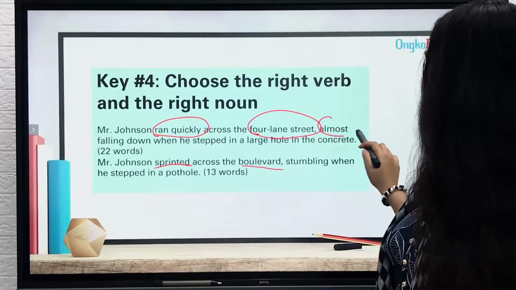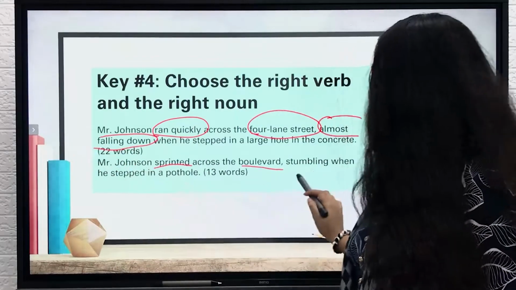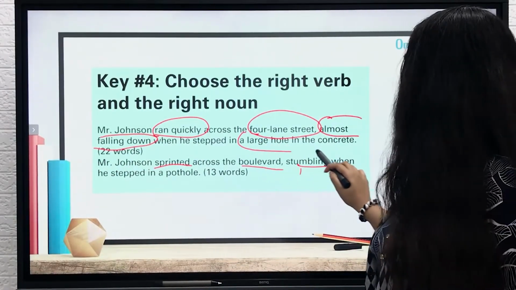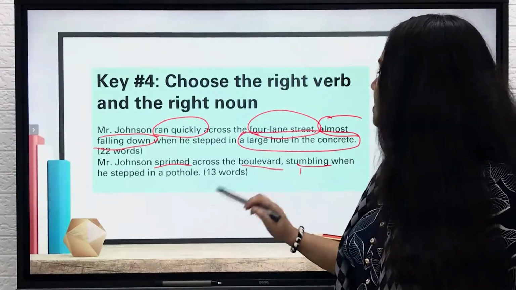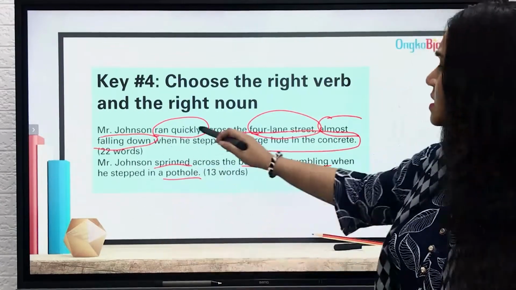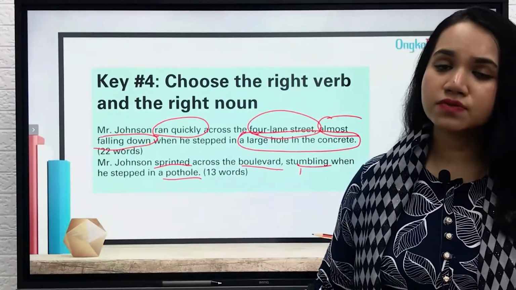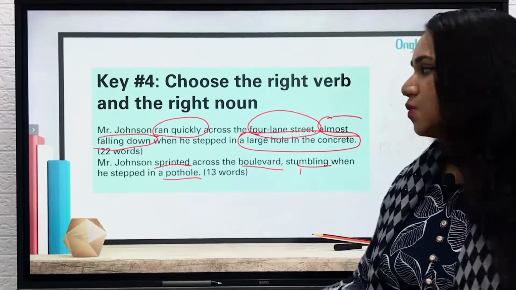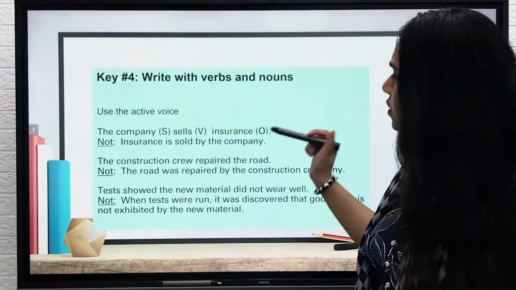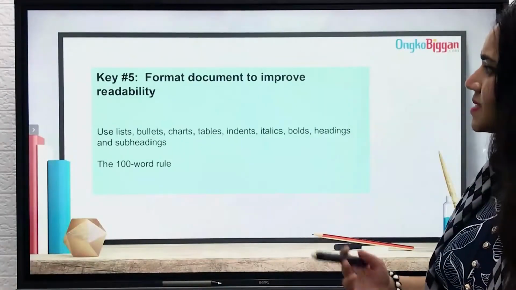Almost falling down can be expressed as stumbling. When he stepped in a large hole in the concrete, this can be expressed as pothole. So you can see that for these 4 big phrases, we have used just 4 short words to replace them. Then, once again, we see many examples here for verbs and nouns.